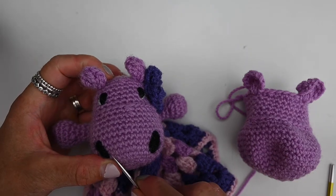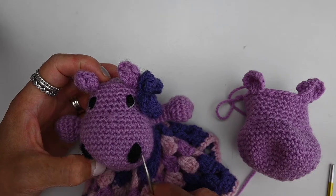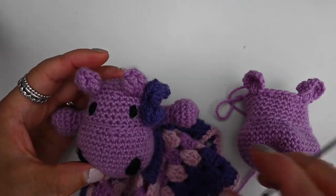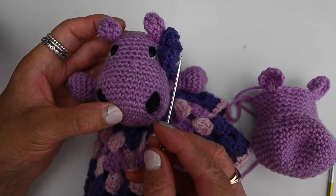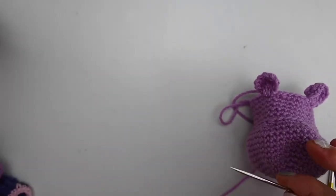And then there's 1, 2, 3, 4, 5, 6, 7, 8. Maybe 8 or 9 stitches apart. So if you look at the ears, the nostrils are sort of just on the outer edge of the ear. That helps you with placement.